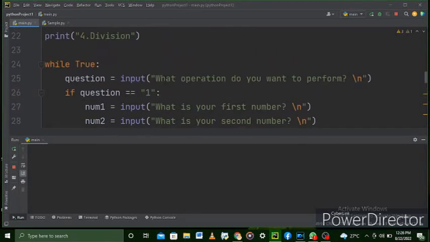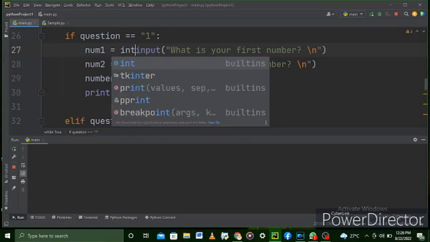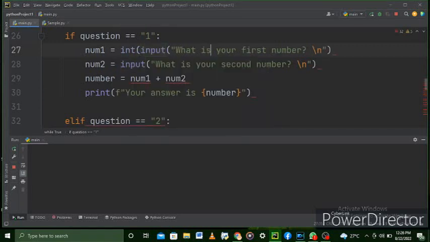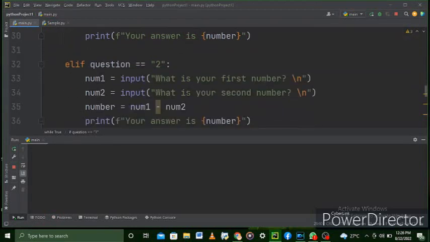So what I'm going to do is to convert all the input to integer by affixing int at the beginning. Okay, simple. The reason is so that whatsoever input you're going to have will be seen as a number to work with. So we're going to do that here.